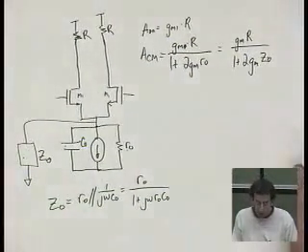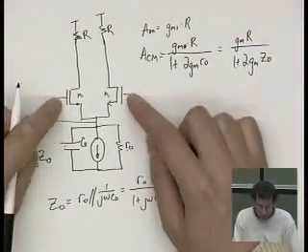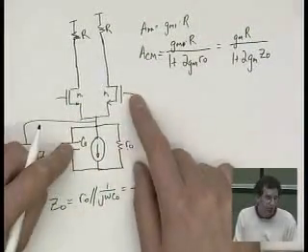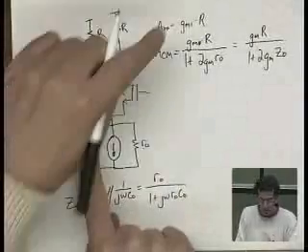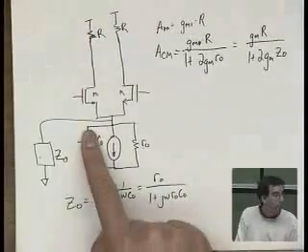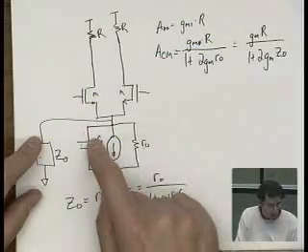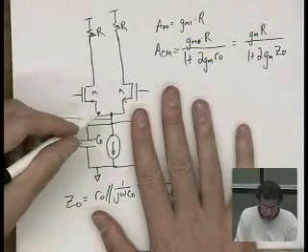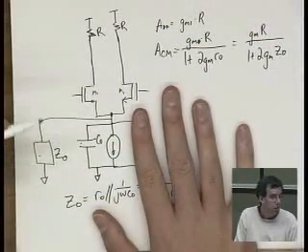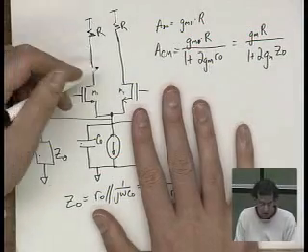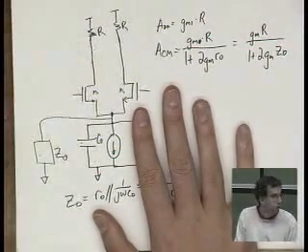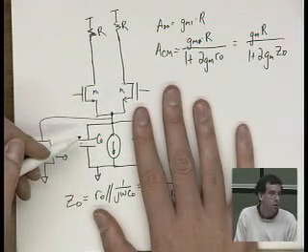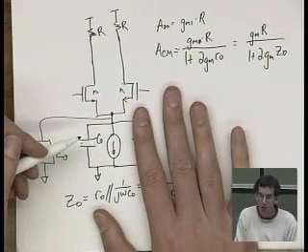And now what you can see, first let's look at this qualitatively. At low frequency, this tail impedance is very, very high. This capacitor basically is an open, so you get the low frequency common mode gain. At very high frequency, however, this capacitance looks like a short to ground, right? And now the degeneration in the tail is basically zero. There's no degeneration. So at high frequency, you would expect this common mode gain to be equal to the differential mode gain. Because it's not only a virtual ground, it's actually a true AC ground in common mode stimulus as well. Does everyone understand that?